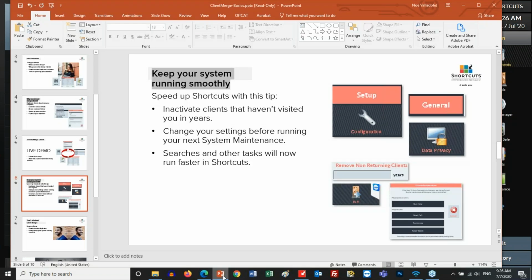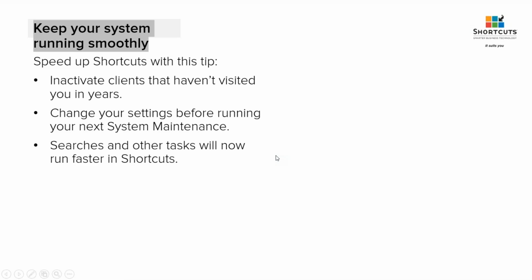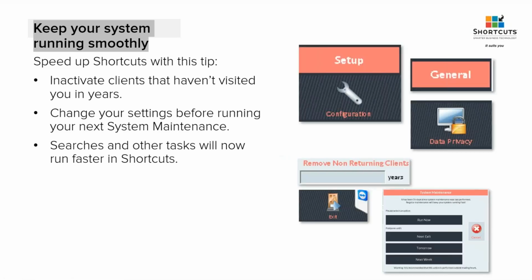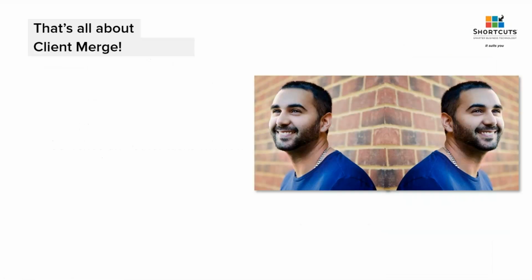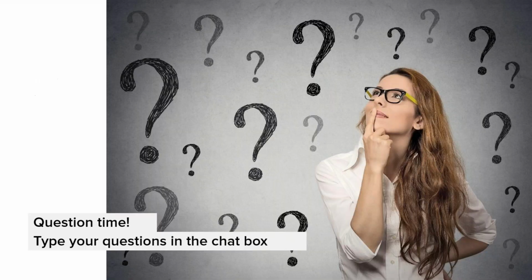So back to the presentation. Those are some basics on how to merge, how to search for merges, and how to turn that into your end-of-day procedure. Hopefully you caught the front end of this presentation. If not, no worries. We will be sending out a link to those that were attending late, and you'll be able to follow up with how to search and how to resolve those duplicates. And of course, doing this speeds up your system. So there's always an advantage to that: cleaning up your list, keeping your computer running smoothly.